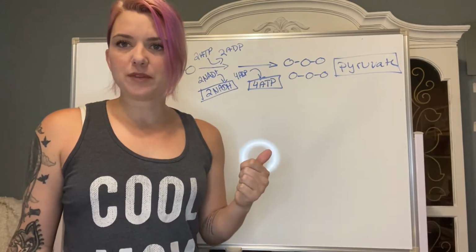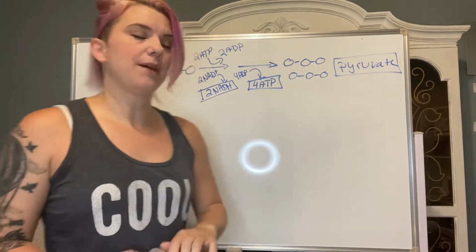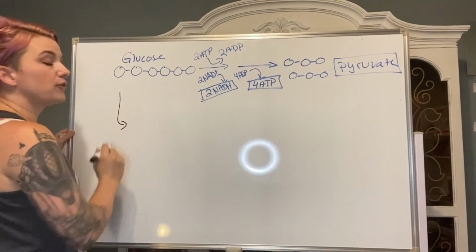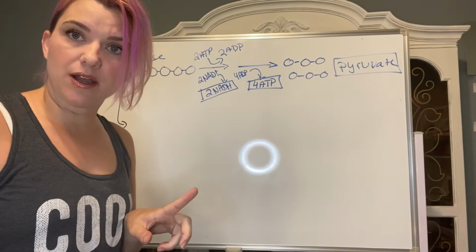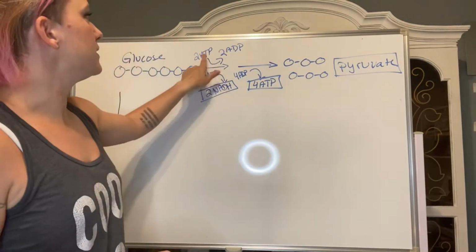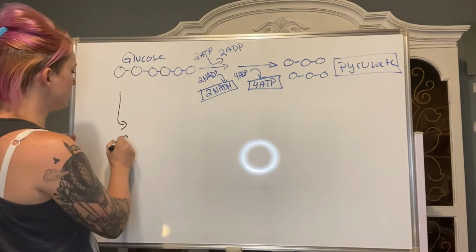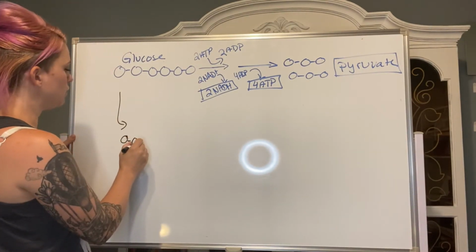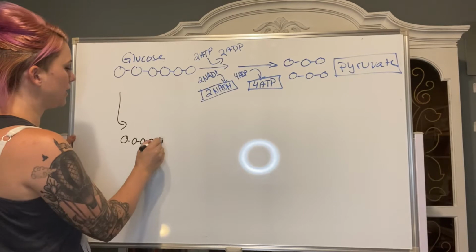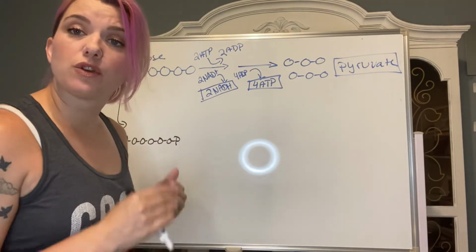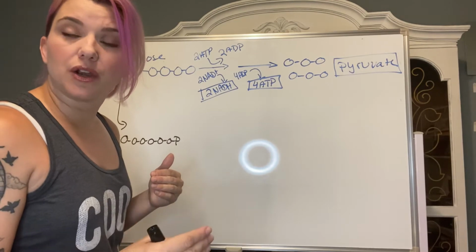So now we're going to zoom in on this process a little bit and tell you what actually happens. So we have our glucose molecule here. And so the first thing that happens is we add a phosphate from one of our ATPs, because we added 2 ATPs to start with. So we add the phosphate from one. So we end up with a 6-carbon molecule, 1, 2, 3, 4, 5, 6, with a phosphate on the end of it. Okay, so we're putting in the energy here.